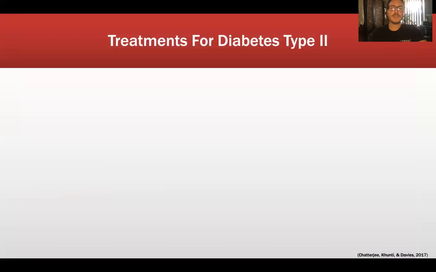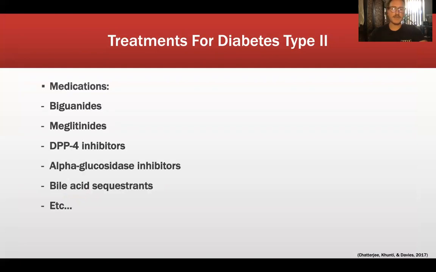So what types of treatments are there for people with type 2 diabetes? There are a lot of medications that have been made in the last year that are inhibitors, blockers, sequestrants, and people who have type 2 diabetes can achieve a target blood sugar level with diet and exercise alone, but many also need diabetic medication or insulin therapy.